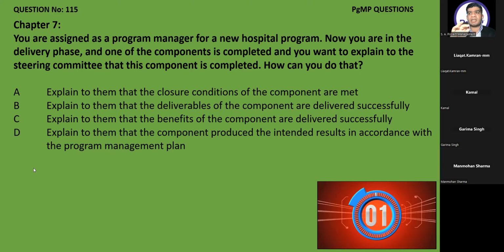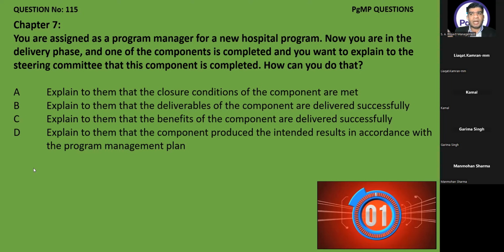He will confuse you on closure. The point is that when he talks about initiation, we jump to the program formulation phase, but we don't see whether he's asking about my program or my component. Every component of my program will be in the program delivery phase. When he talks to you about closing the component, it has to be in the program delivery phase. This is a main key concept.